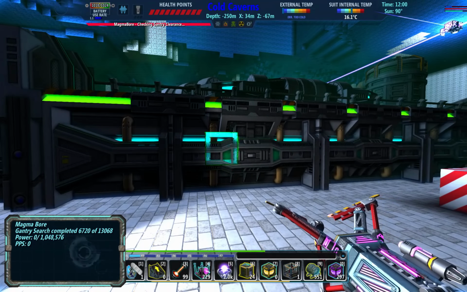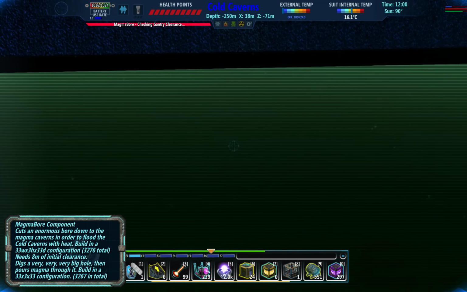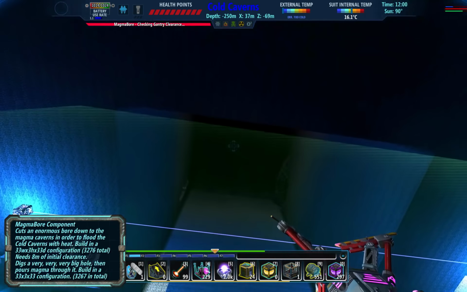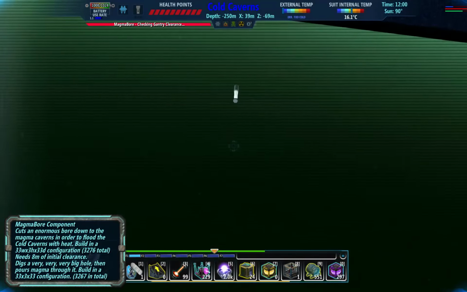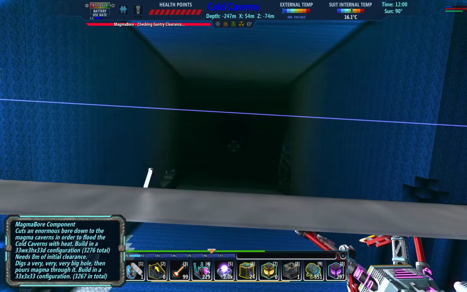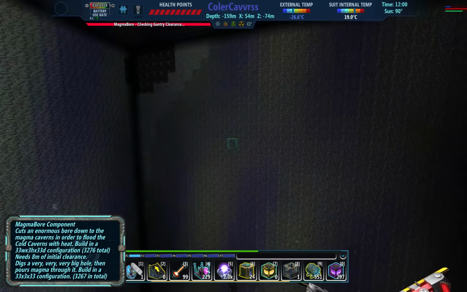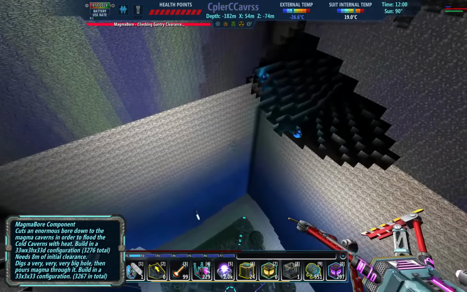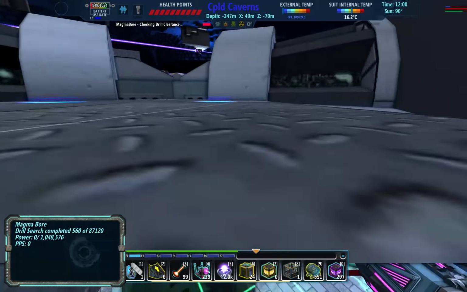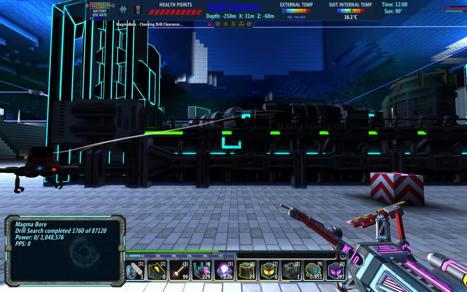Now, after it does that, there's another like 80,000 block search that goes all the way up. And so from the base here, the digger was set to go like 100 blocks in height, which should have been plenty of height. Yeah, should have been plenty of height up here. All this cleared out. Huge amount of space. Okay. So while that works on the gantry search, there's the next search.